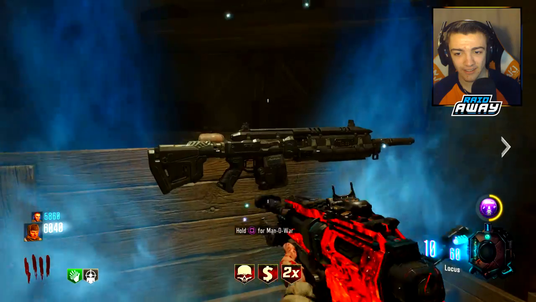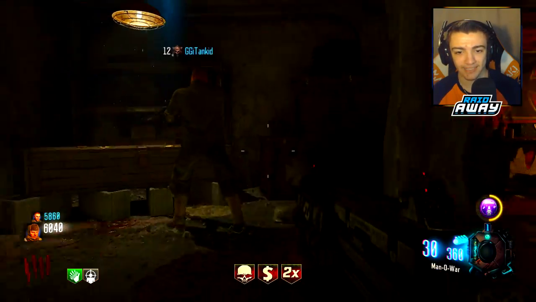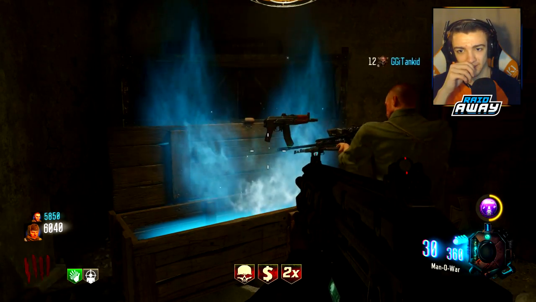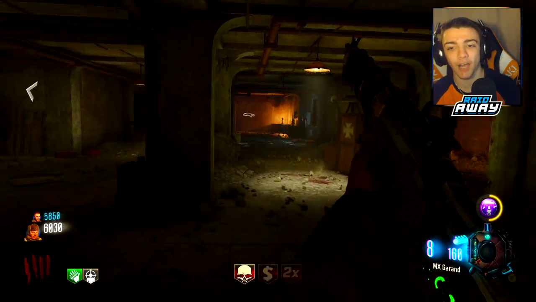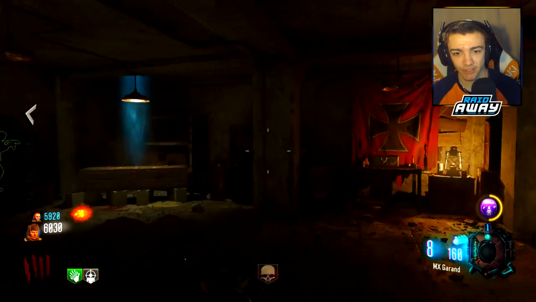Ooh, I got Sleight of Hand. Wait, what's this perk? Okay, you gotta help me out with this. Man of War? Okay, it's red. There's some orange and white in it. It's not Jug. What is this perk? I think I got that the last time. I didn't know what that was. Dude, I thought I was going to get the Ray Gun. It went Thunder Gun, Ray Gun, and then MX Grand. Yeah, they're trolling pretty hard, guys.